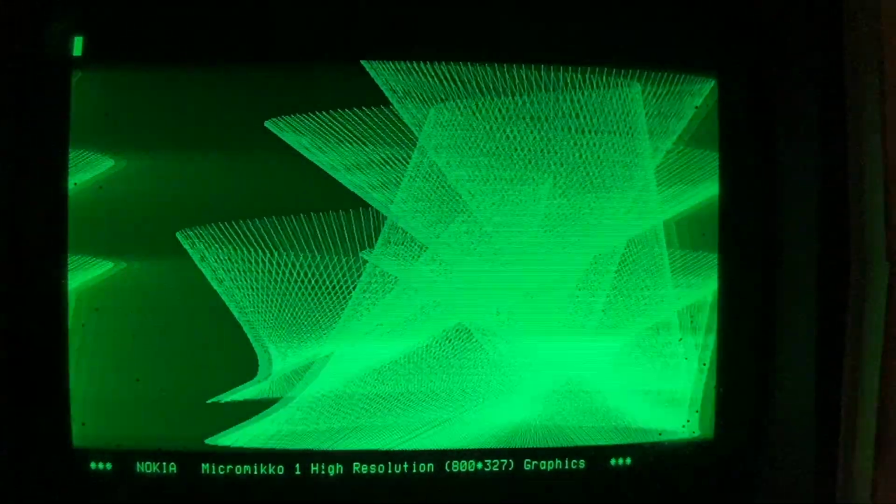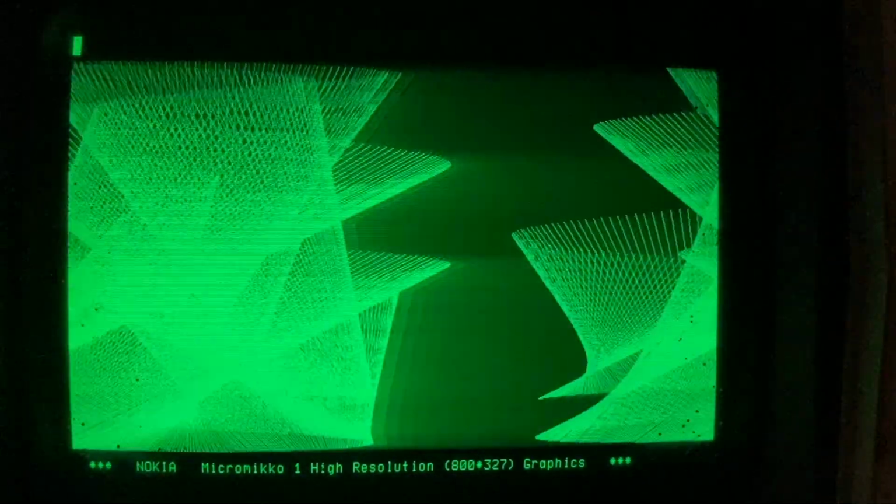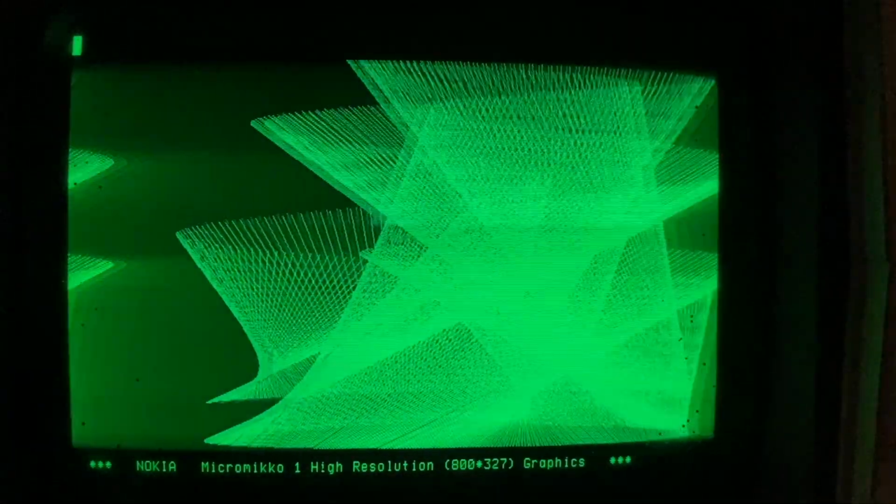This is neat. I think they are just changing the address of what the hardware is supposed to draw on the screen. Otherwise, this would be quite impossible to do in BASIC.